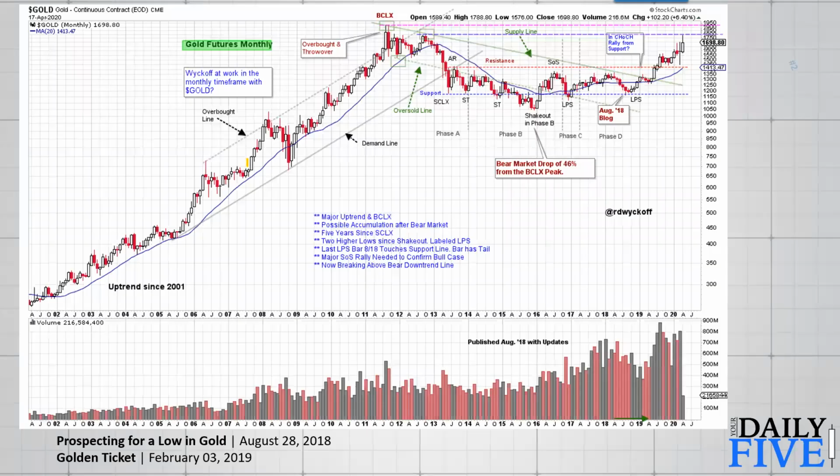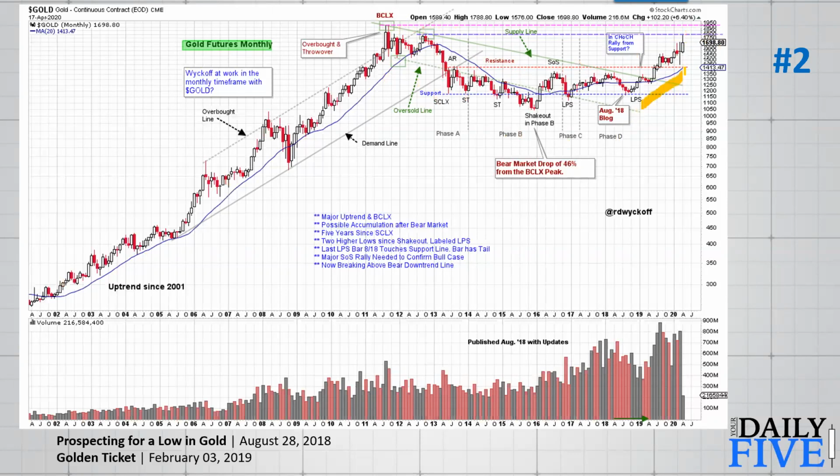Chart number two is gold. You can see here resistance at this 1800 level, and you can also see resistance at the 1923 level. This is the 2011 peak, the 2012 peak. Beautiful reaccumulation structure after a very long bull market uptrend, and now we've touched this first resistance line.